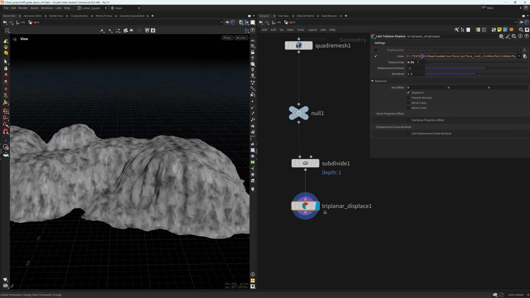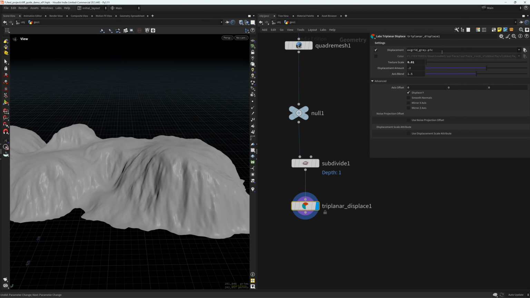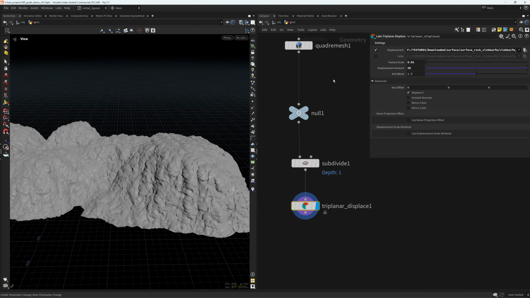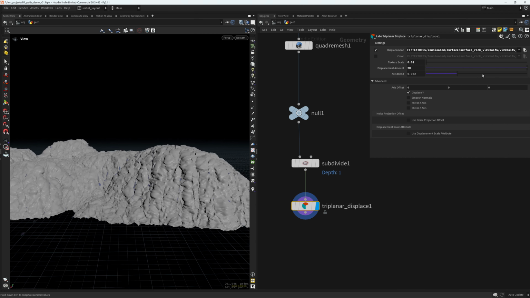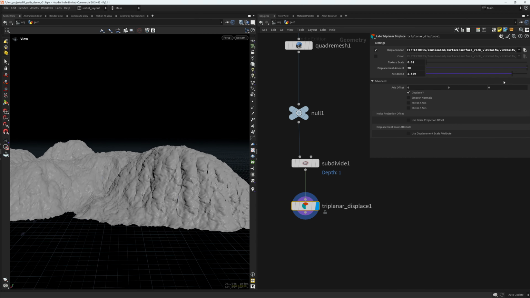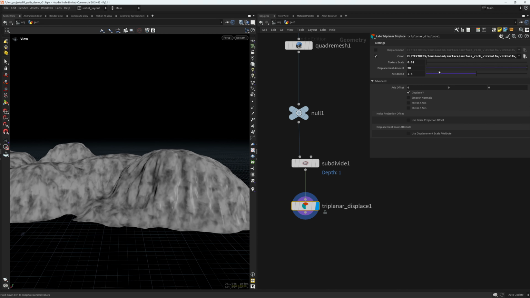Just in case, I'm going to show you something in here. I'm not sure it's too useful, but let's do that anyway. If I increase this to 20, as you can see, this will have an axis blend. We have this attribute axis blend, but it doesn't work for the color because it's not configured that way.